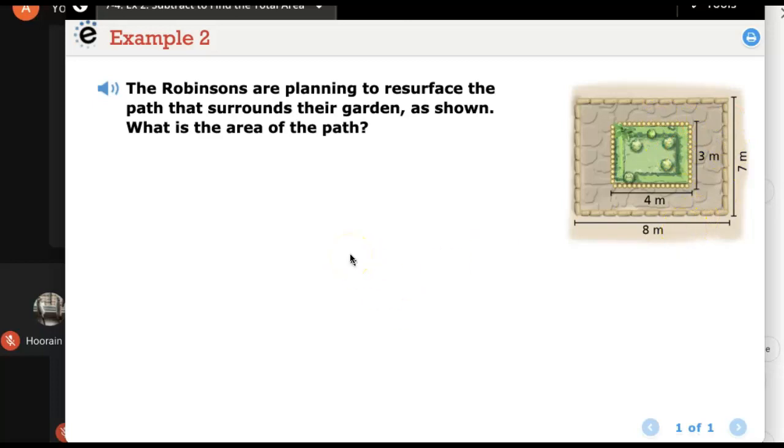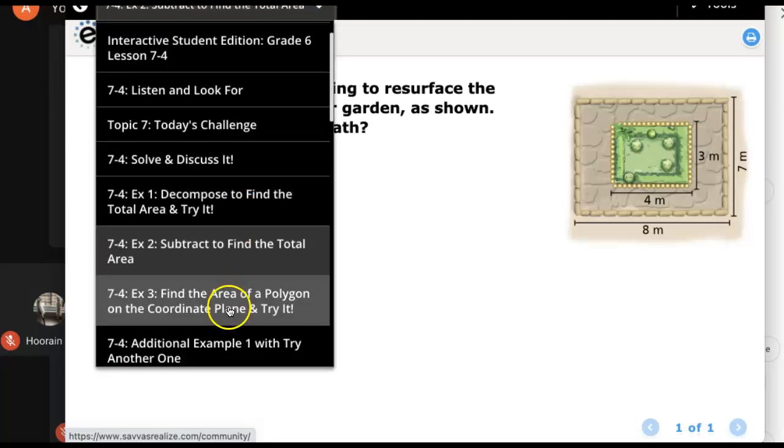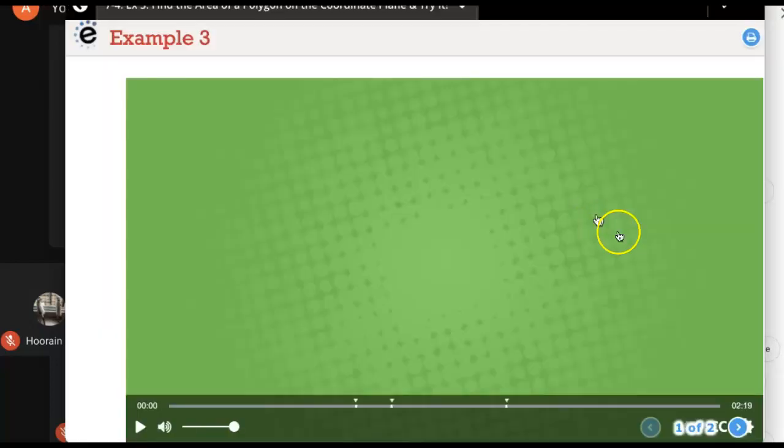Okay. Is there any group 6? Do we have group 6? We only have group 5 because I created 5 groups. How about the last question, the third question? Let's go back to group 3. How did you solve this problem, guys?